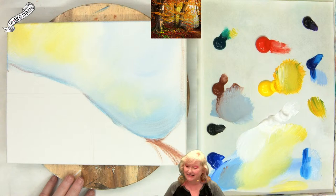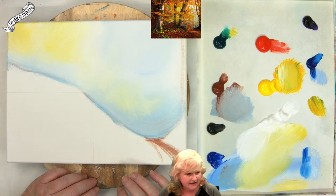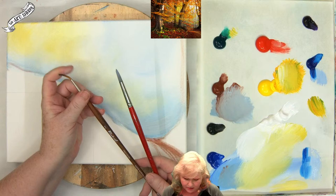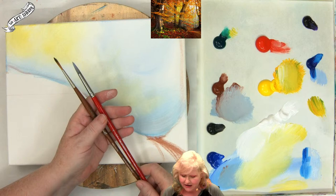All right. So we've got these little background trees. They're awesome. They're fantastic. And I'm going to use round brushes to paint them. I've got a couple different round brushes here, all of which are great tree painters. This is a number 2 Raphael Precision. And this is a number 4 Art Sherpa Round. These are both great brushes.